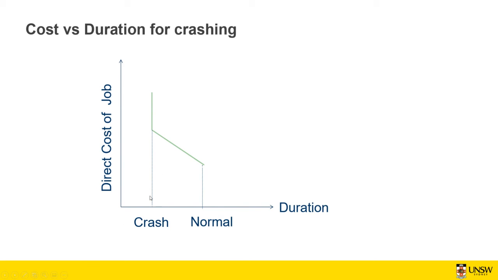But you need to remember that there is some time that's required for doing the task. Although you can increase the number of people working on this, you cannot shorten the duration of the task lower than that. So there's a maximum amount of resources that you can provide in order to effectively crash a task. Other than that, you just increase your cost without affecting the duration or shortening the project. So this is another thing that you need to keep in mind.